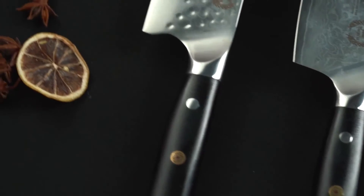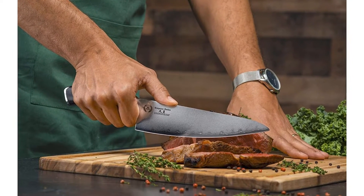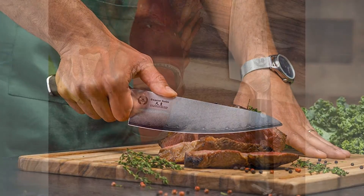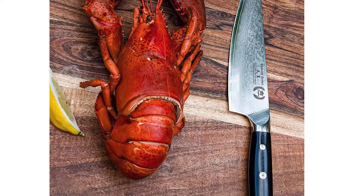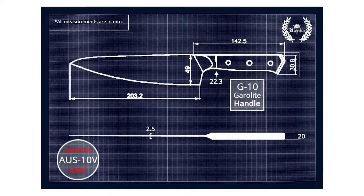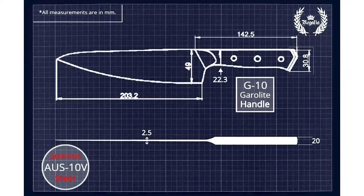The blade is finished to a mirror polish at an astounding 8-to-12 degree angle per side using the traditional 3-step hanbazuke method — this blade is viciously sharp. Furthermore, this knife comes with a military-grade ergonomic G10 handle that is immune to cold, heat, and moisture. This bolster allows easy access to sharpening the entire blade down to the blade heel. This knife is ideal for mincing, slicing, and chopping vegetables, slicing meat, and disjointing large cuts.